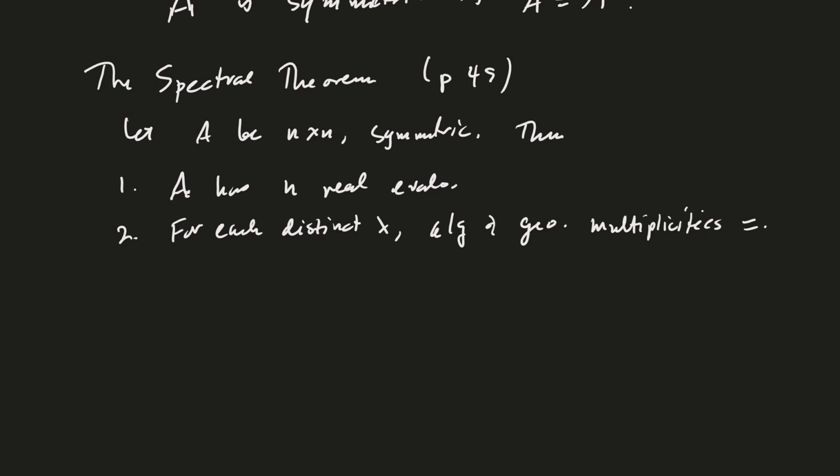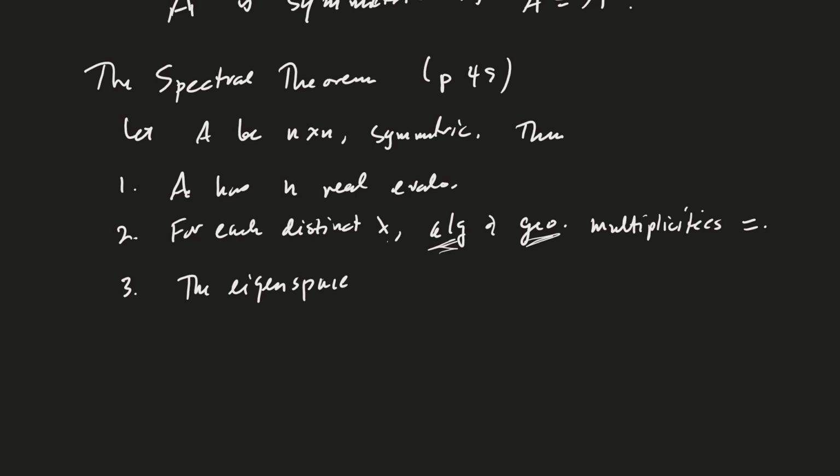Remember that the algebraic multiplicity is how many times lambda is repeated as a root to the characteristic equation, and the geometric multiplicity is the dimension of the eigenspace corresponding to that lambda. When we're working with a 2 by 2 matrix, usually the geometric multiplicity is just one, but for larger matrices we can have an eigenspace associated to each lambda. Good. And so the eigenspaces, and again that's the space spanned by the eigenvectors.